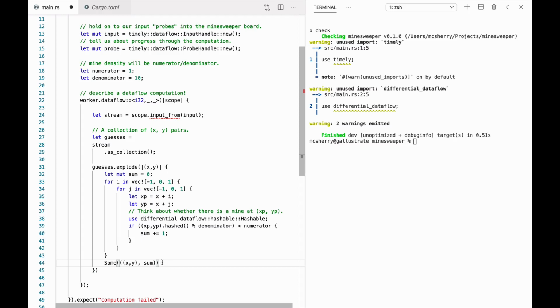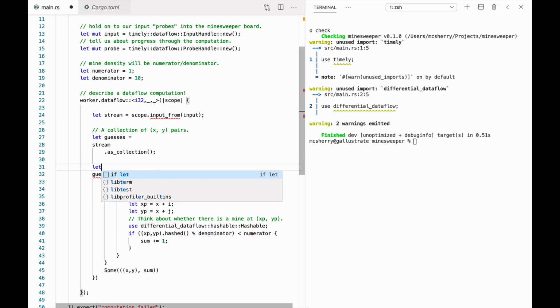Option is an into iterator. And the things in the iterator are pairs of data and counts. So this will return as many copies of x, y as sum added up to. So we should call this neighbors. These are the number of mines that are neighbors here.